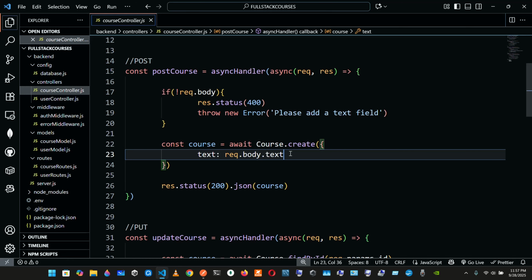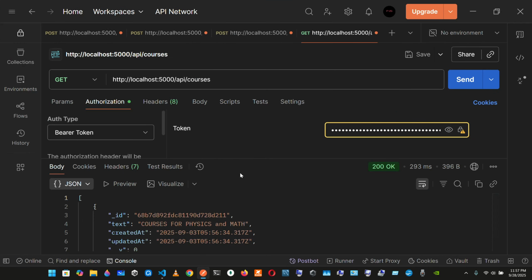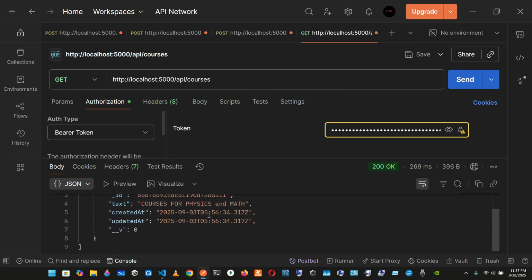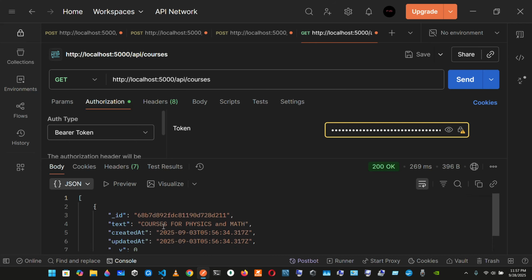So we're gonna go here. We have this variable courses. We are awaiting, and we are getting all the courses. So for example, if I go here, API/courses, if I have the token for the PJS user, I get just these courses. Okay, so let me see.